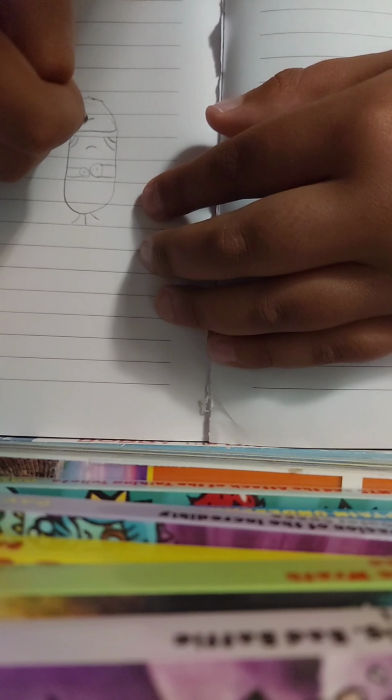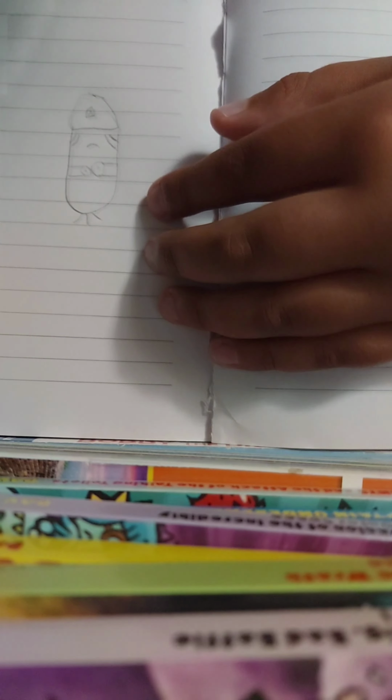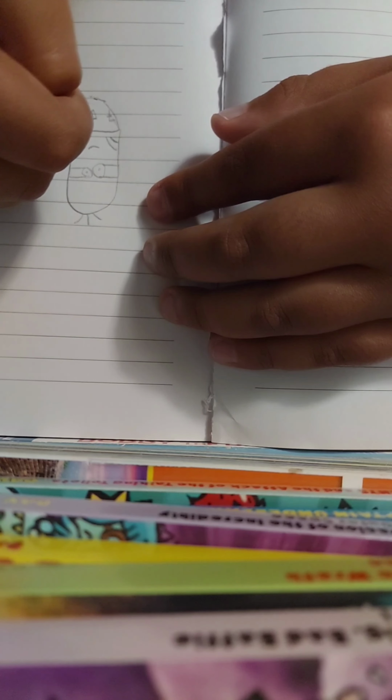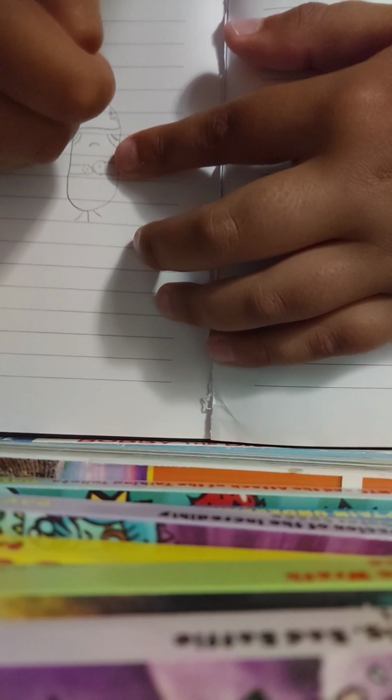And then they have that little pouch, and you could put like whatever minion name you have, and then just add some little detail so it can look correct. And then once you have that, you can just draw the legs and like the shoes.